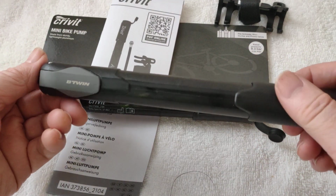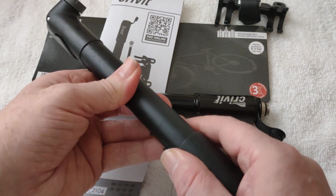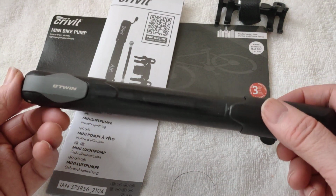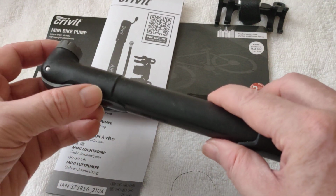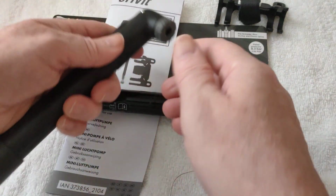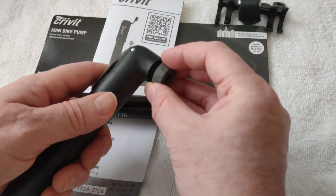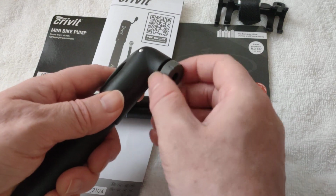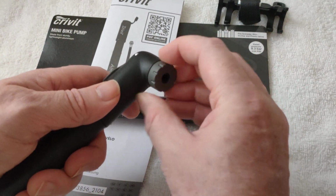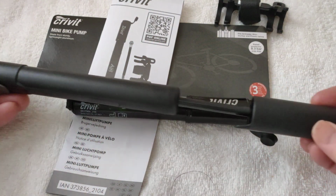This is what I'm comparing it to, Decathlon. This may be quite an old one, I think. Well, 5 years maybe. So it's a bit bigger. I don't know if Decathlon ones are smaller now. I might even just keep with this one, because it's just a bit, the weight. It's a bit more awkward when you're blowing up from there, but not much. In fact, I can't even remember the last time I used it.